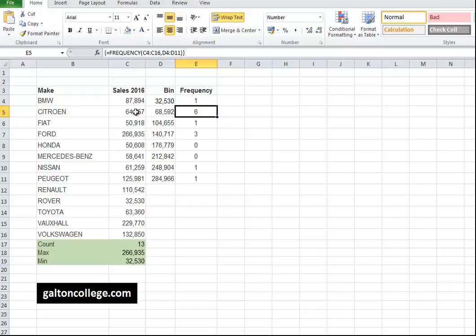We can count them if you don't believe it. There's 1, there's 2, there's 3, there's 4, there's 5, there's 6. Exactly as counted. So we've worked out the frequency.